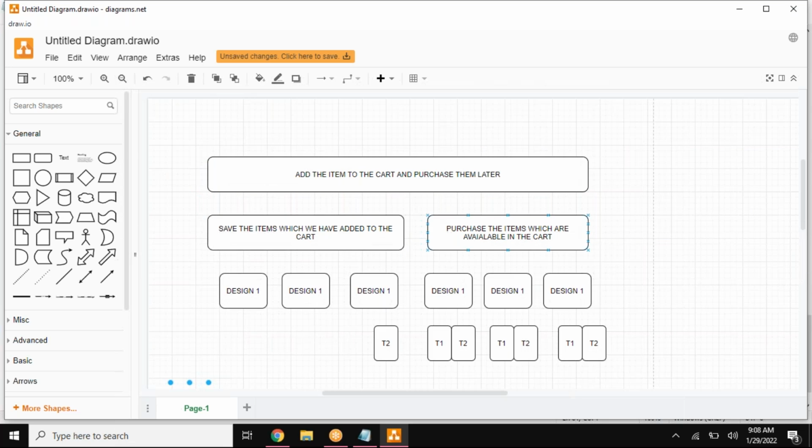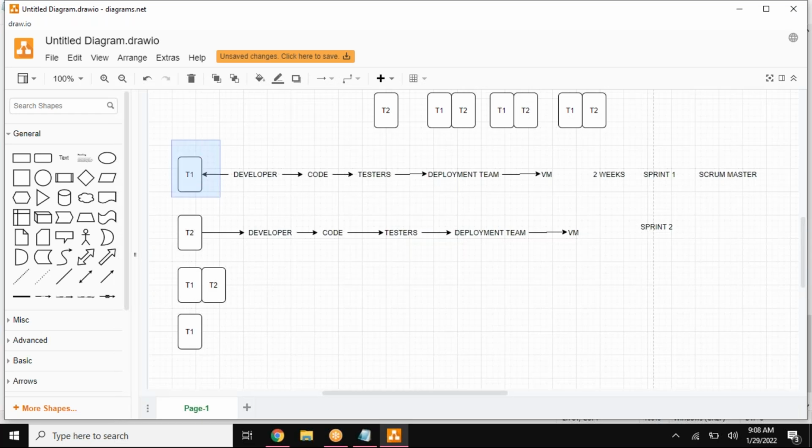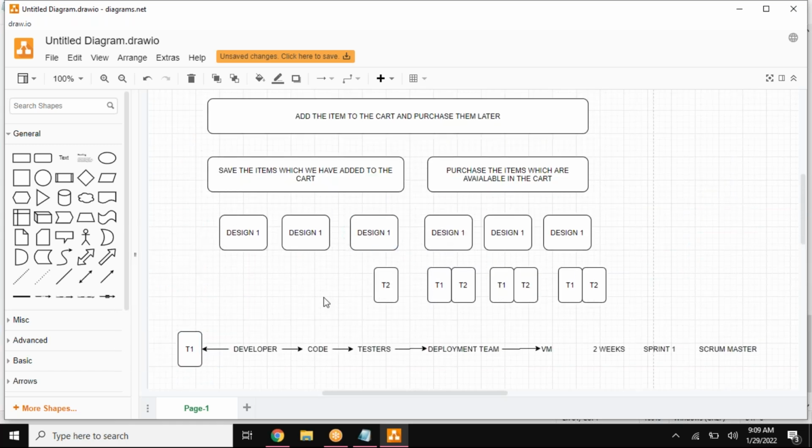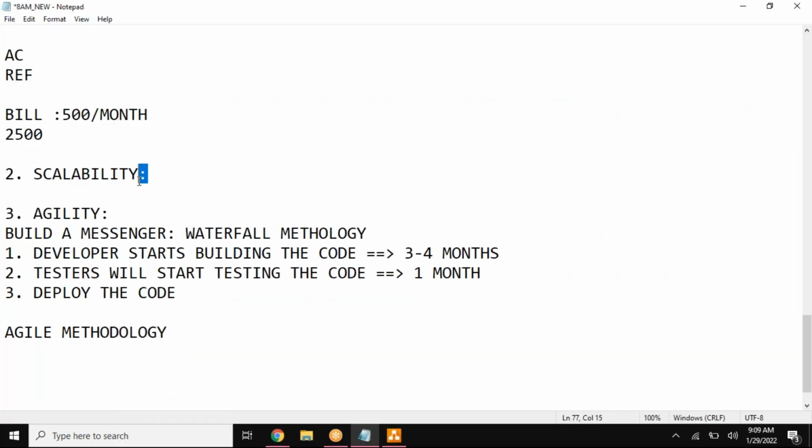So instead of deploying the whole code at a single point of time, they'll try to build your application by adding more features one after one. Within 2 weeks of time, sprint by sprint, they'll try to add more features, and finally they complete your whole requirement or whole application. So now, how is this example an advantage for us within your cloud level?